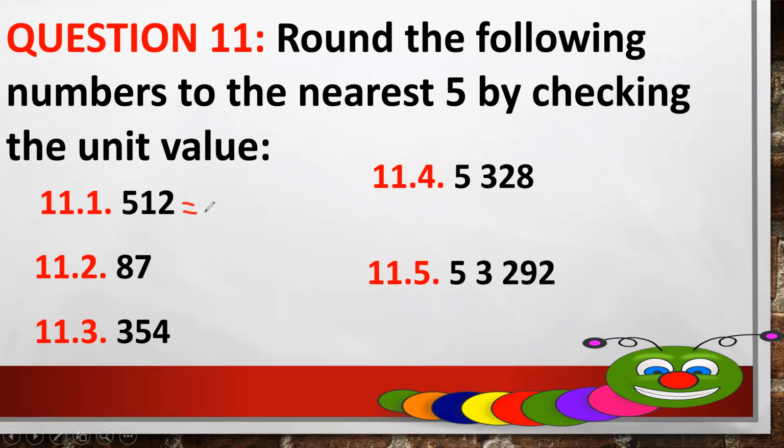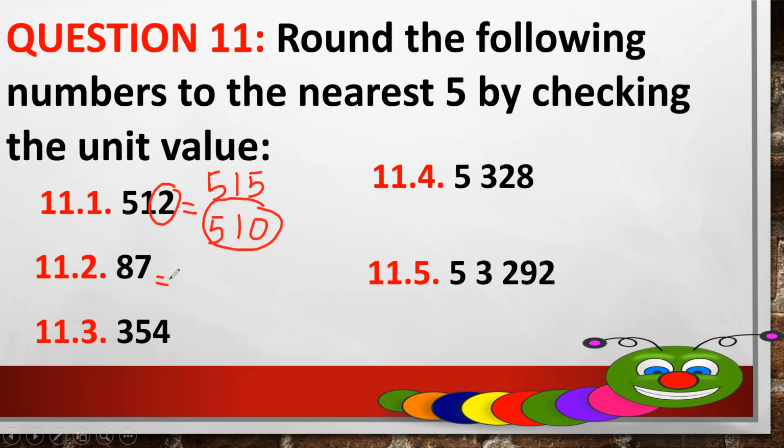So 512, we are gonna round to nearest 5, just round with 5. So this number 2, what are our multiples just for 512? As you know, we have 515 and 510, right? So we have 2 numbers for each. Okay, just write multiples before and after this number. And then 2 is close to 15, close to 5, or close to 0. So it is close to 0 because of 510 you can write. I hope you are getting it.